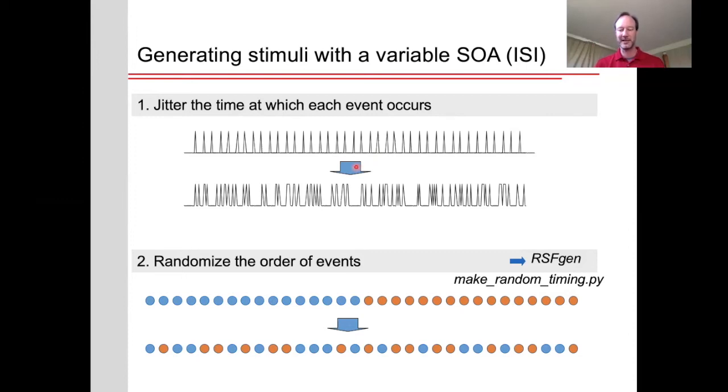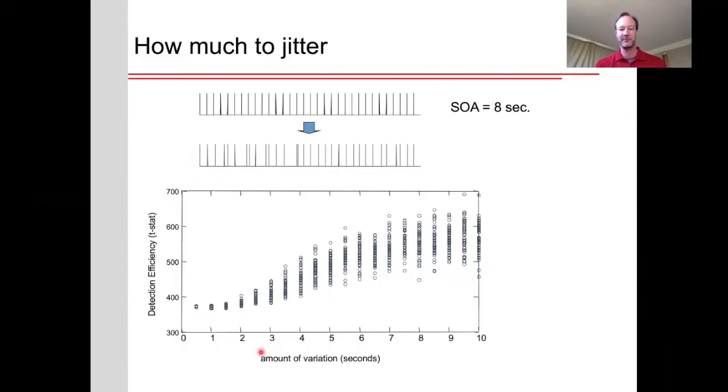That is, if you know that you want to spend 50% of the time in one task and 50% of the time in another, say, control condition, you could consider a certain grid of times when we want certain tasks to occur, and then place exactly half, in this case half blue marbles, half red or orange marbles, and then simply randomize the order that these events occur. By doing so, we've actually jittered or varied the timing between these. And it turns out this is actually the optimal way of randomizing the order of these events and randomizing the interstimulus interval.